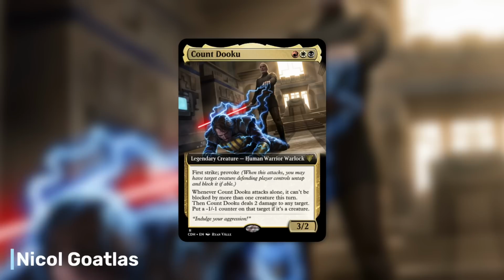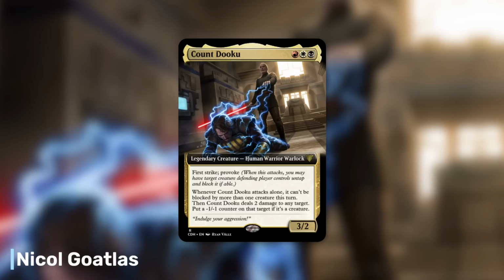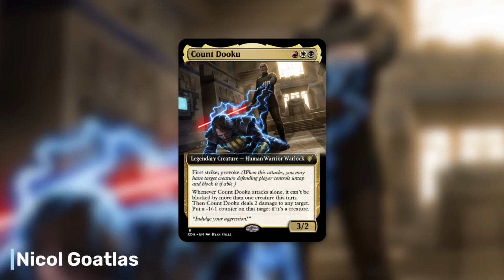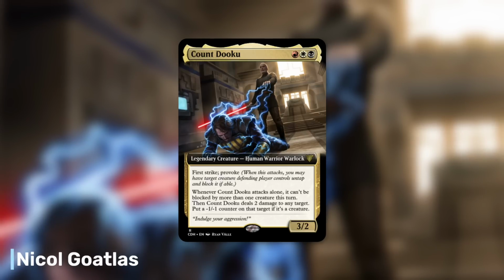And here's what Nickel Goatloss had to say on the design. When making Dooku, I had Provoke so he can draw enemies into combat with him, and First Strike to show his expertise in fighting. His attack trigger is his Force Lightning with initial damage of 2 and a permanent weakening of the creature with a -1/-1 counter to show the Force Lightning taking a permanent toll. I'd build the deck with a Voltron strategy, especially utilizing the cards from Kamigawa Neon Dynasty that care about warriors attacking alone.